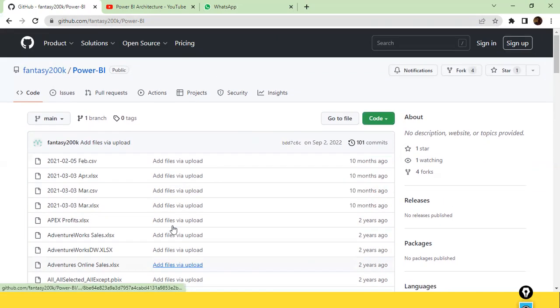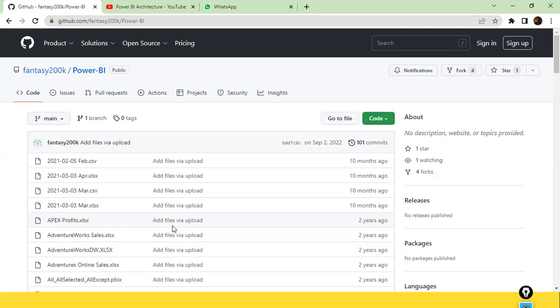Okay. And what other questions did you ask, Amshini? Okay, this is the one. Let me just check what other questions you asked. Yeah, the GitHub: how can I extract the data from an Excel file? There is no straightforward way of doing it. You need to download the Excel file and then you need to load it. For CSV files, you can use the web interface and load the CSV file from GitHub into your Power BI Desktop. And for Excel, you don't have any other way out. So you need to download and load it. That's all. Okay, I guess I answered two of your questions. Any other questions?